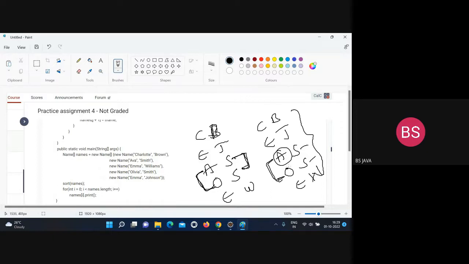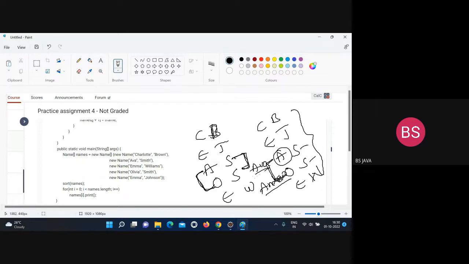What if both started with the same letter? Like instead of O, it was also A but a different name, like Ava and Andrew. So both start with A. What would have happened then? Instead of Olivia, if you have Andrew, right? So in this case, we have to compare Ava and Andrew.